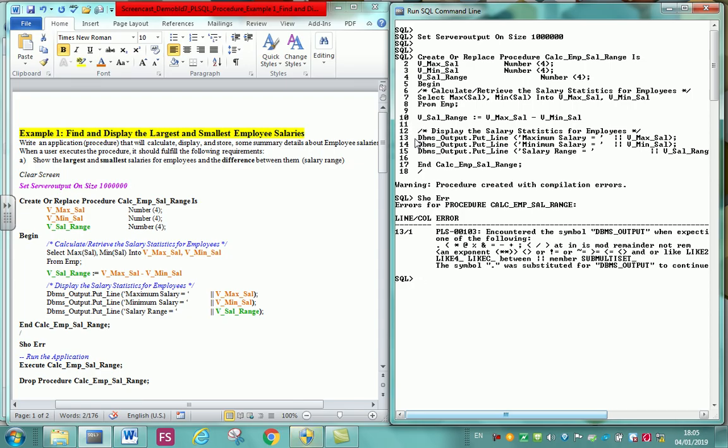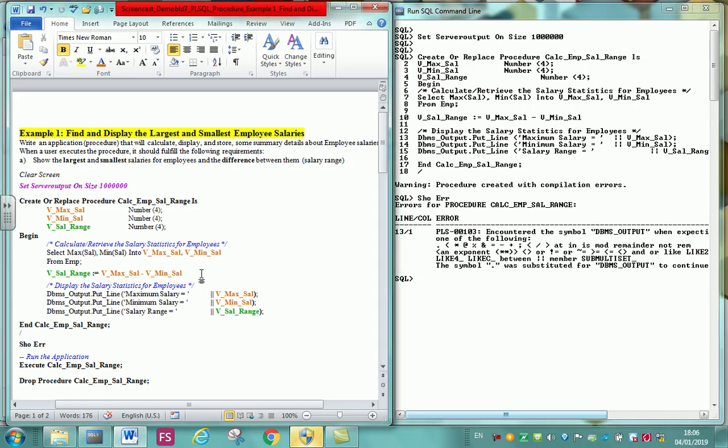So what's happening here is the machine or the Oracle is moving on to line 13. It can't make sense of line 13. And the reason it can't make sense of line 13 is because line 10 hasn't been finished properly. So just like in SQL, the error message you're getting, it may not be the line that Oracle is telling you or suggesting to you it might be on. It may well be an earlier line. So check the first or the earliest line that has a meaningful command in it before where the error is appearing.